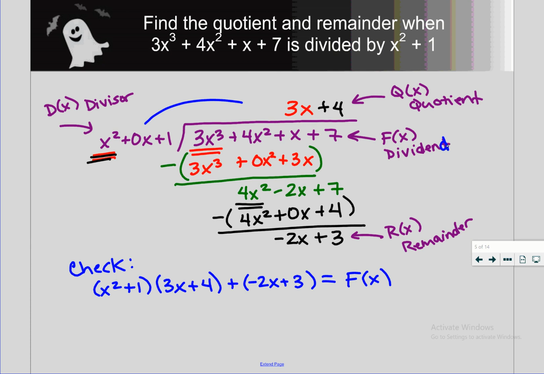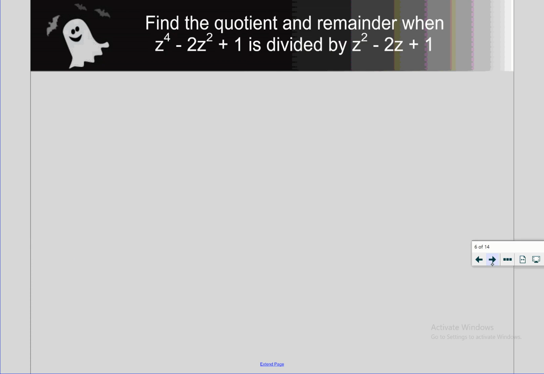Okay, so you would FOIL it back out, you would add on your remainder, and then you should get right back where you started if you want to check it. Now, that's going to take a little bit of time, but this is something like on your quiz tomorrow. If you want to go back and check your work, you can. Okay. What questions do we have? Okay. Do you want to try one on your own? Maybe, if I help you set it up? See what we can do?